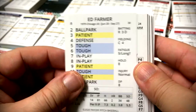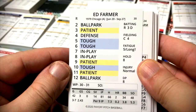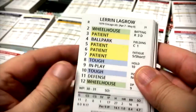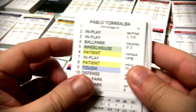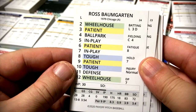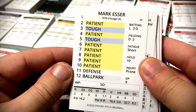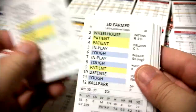Now this is Ed Farmer's card on the White Sox. But I expect it to be similar to his combined card, which should be in here somewhere. You got Kevin Bell, Lerrin LaGrow, Don Kessinger, Steve Davis, Pablo Torrealba, Ross Baumgarten. Yeah, he's not that great. Although his wheelhouses are at 2-12. Mark Esser, 1 1/3 innings pitched, 2 hits. Got a lot of patience on there. George Orta, he was one of their better players. Ken Kravec, Lamar Johnson, Ron Schueler.